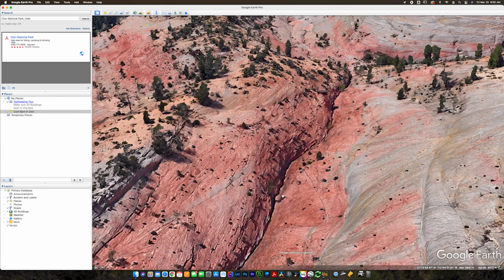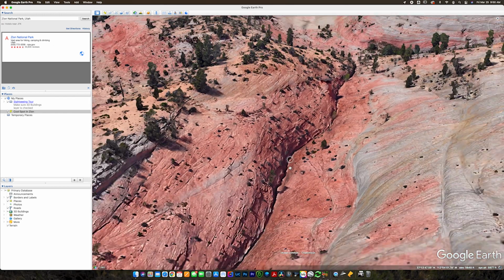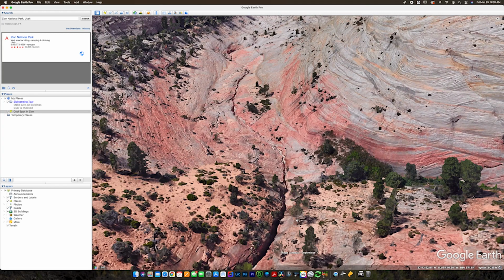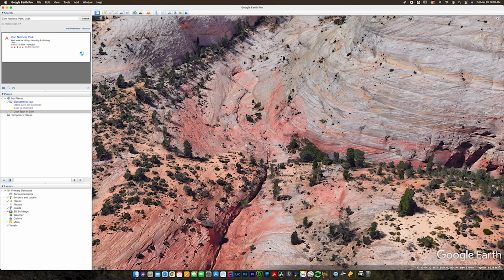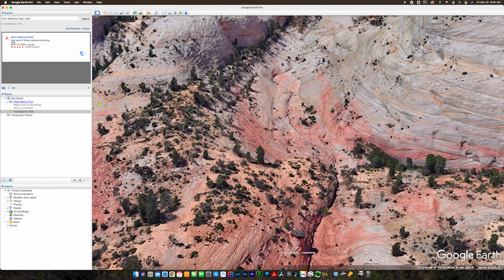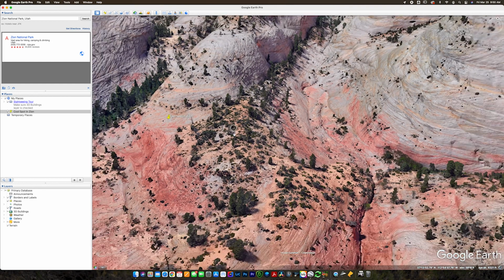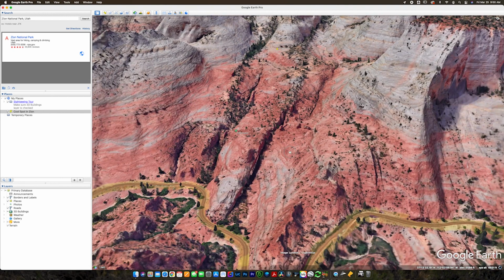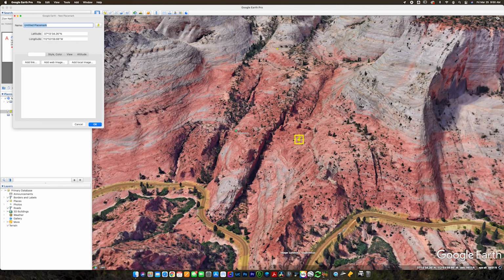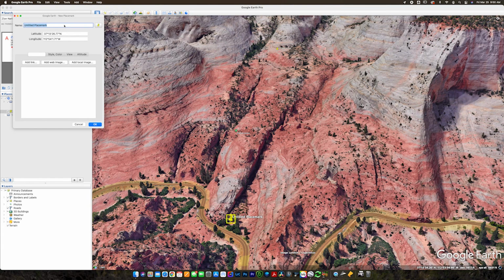And the problem is we can't really cross right here. This is a canyon until we get up here. It looks like we could probably jump across right here, which works perfectly because we could come up and hit this spot right here. So we can add a few more waypoints if we wanted to, just so that we know the way that we're going. So I'm going to grab another waypoint. We are going to add this right here and say start here.